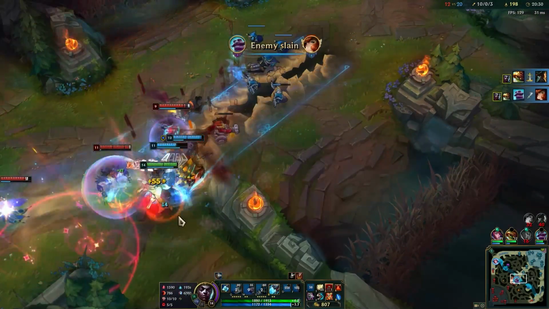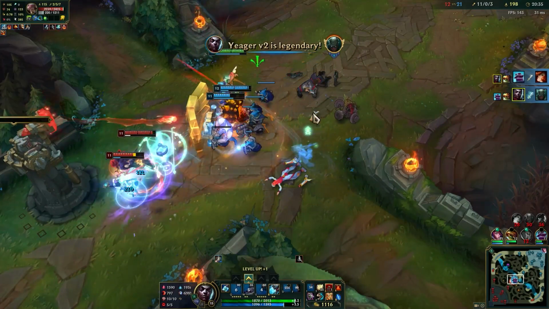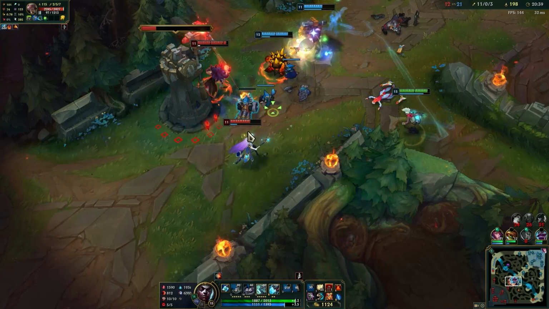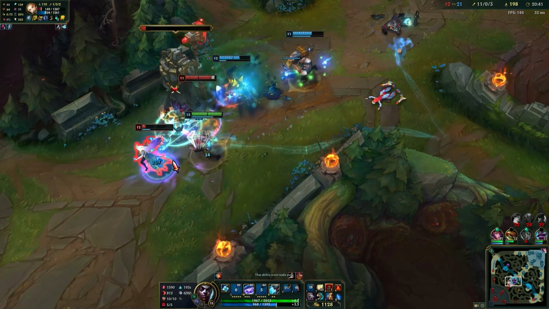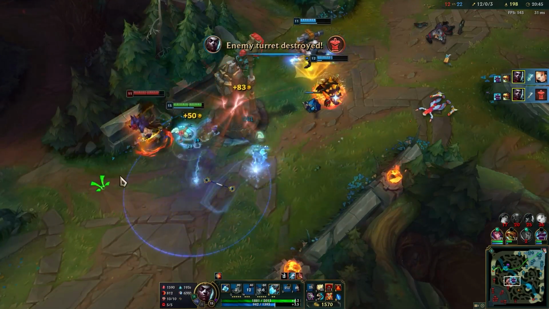Get this MF here, come here bro. Go, get this guy. We're just super stomping them right now. I am so far ahead they can't do anything at all. I can just stay there and dive her. Get this tower here.